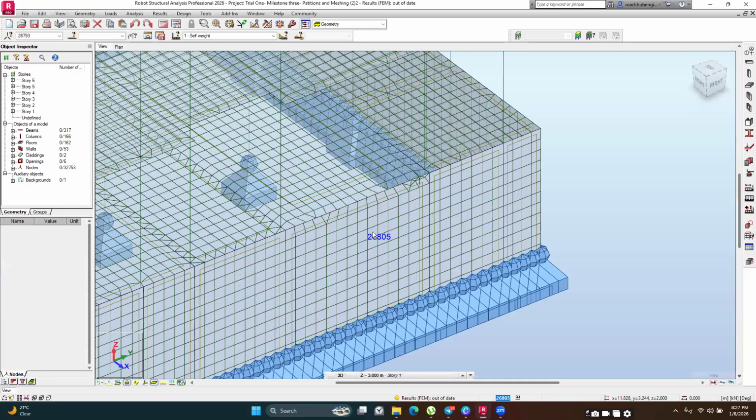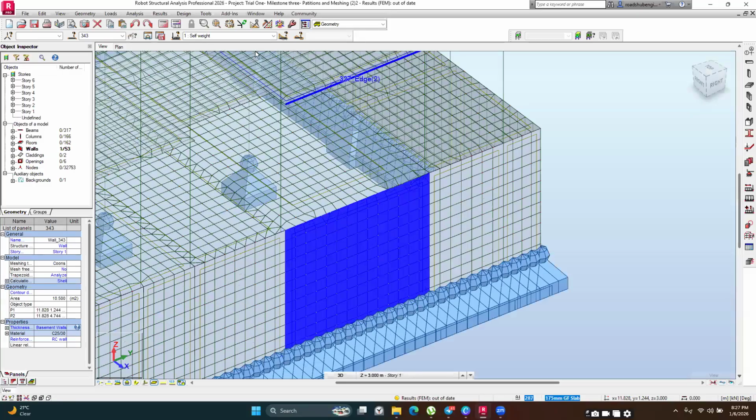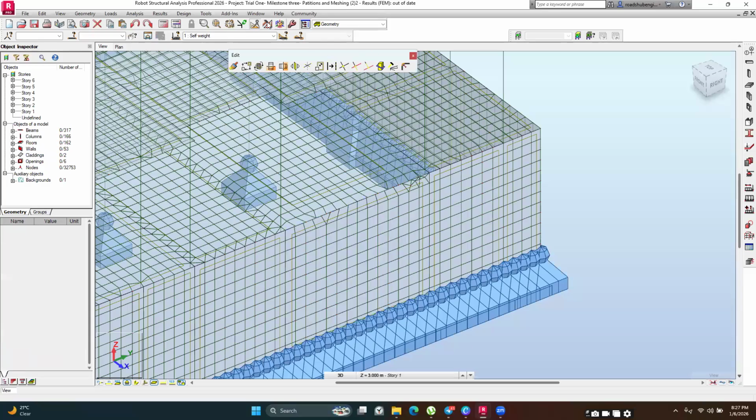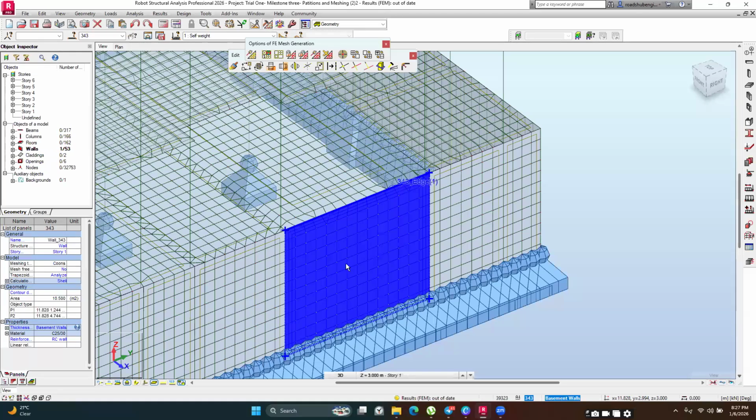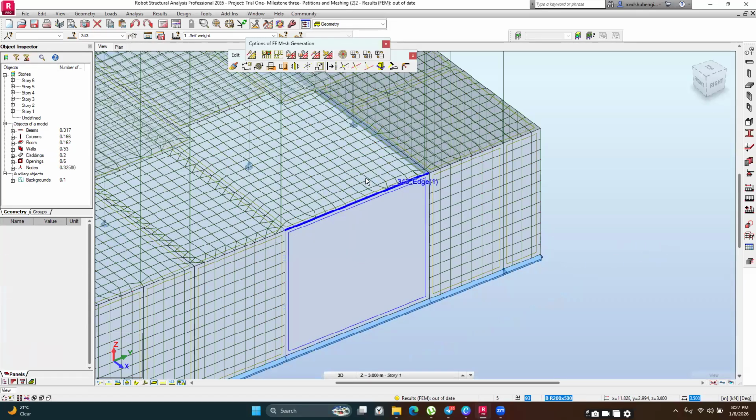So we have this panel here, then select it, then go to options of finite mesh generation and delete the mesh for that panel only.